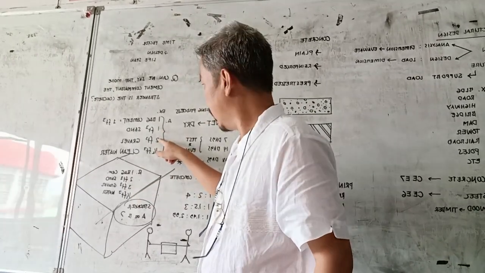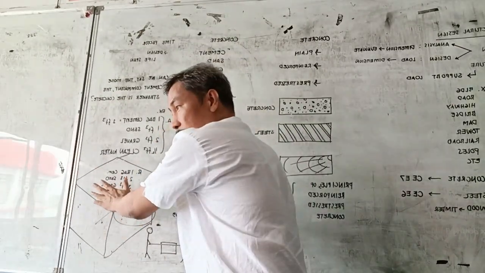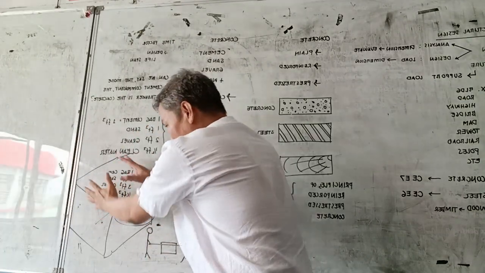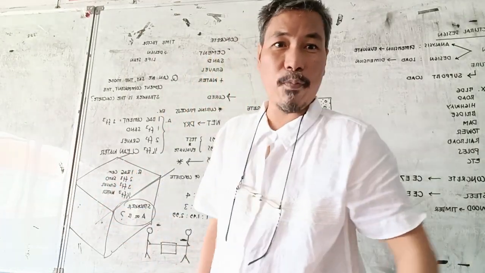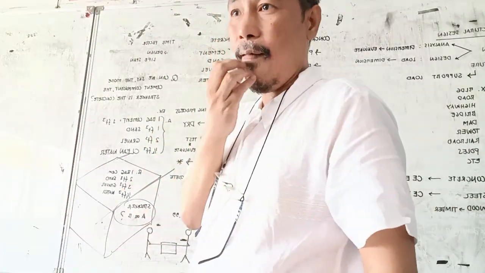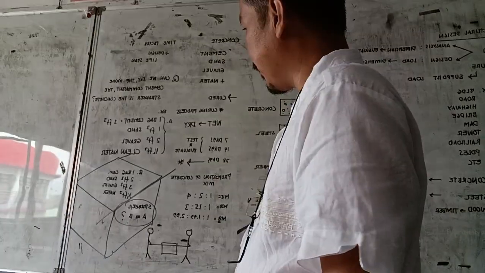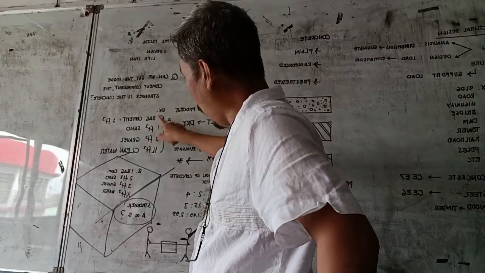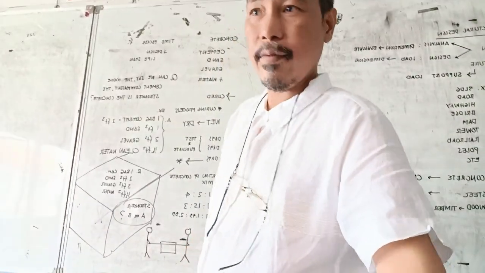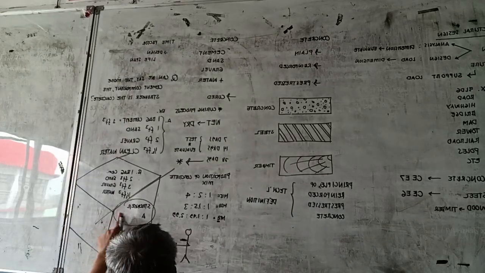Yes, sir. Three. 1 + 2 = 3. Three parts. Three full of this against one full of cement. These are five. Five full of this against one. So the proportion is 1:5. This is 1:3. No? Okay. So the percent of cement here is what? 1/4, 25%. This is a 25% proportion for cement.